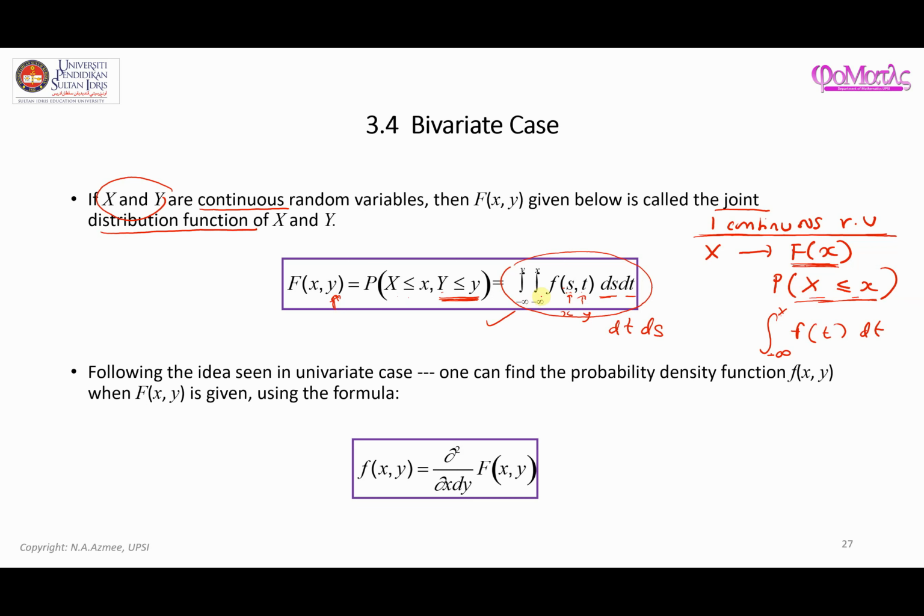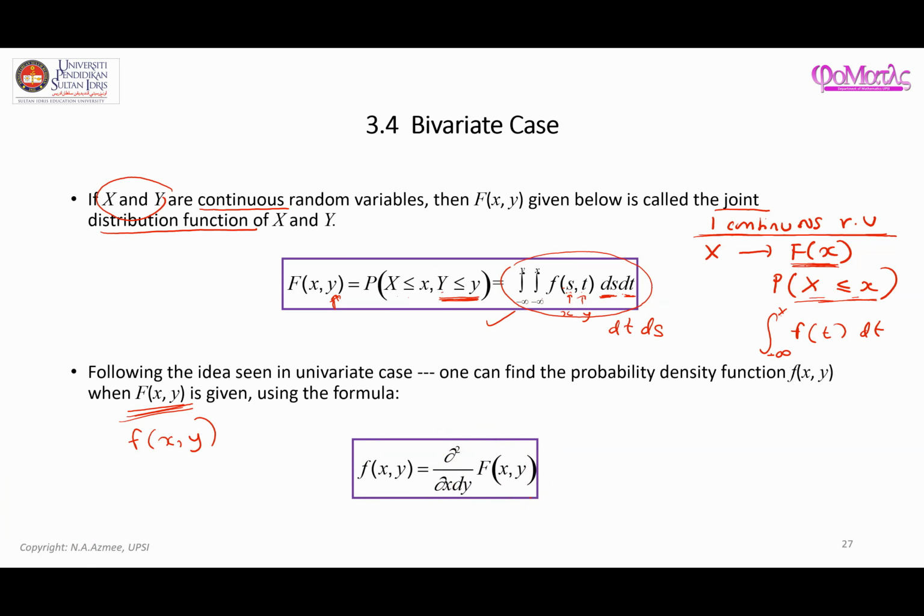The limit here, because s is associated with x, is that the lower limit is related to random variable x, and up above we've got small letter x. This is the lower limit related to y, with t representing y really, and up above is letter y. If you are given the joint distribution function and you are required to find the small f, you can do it by differentiating this function twice. You can differentiate with respect to y first and then differentiate again with respect to x.